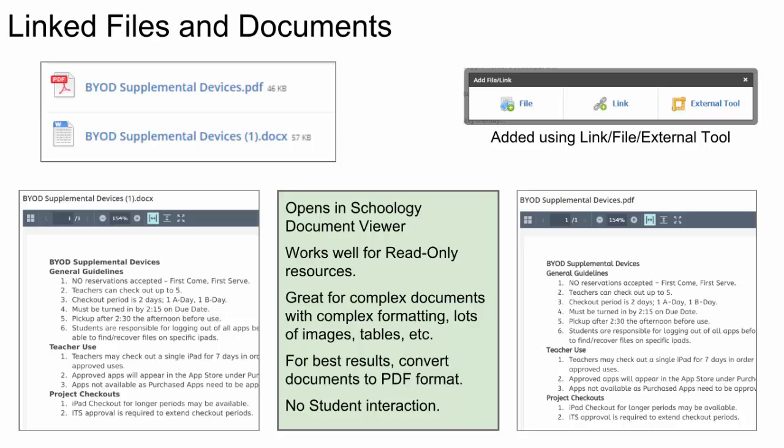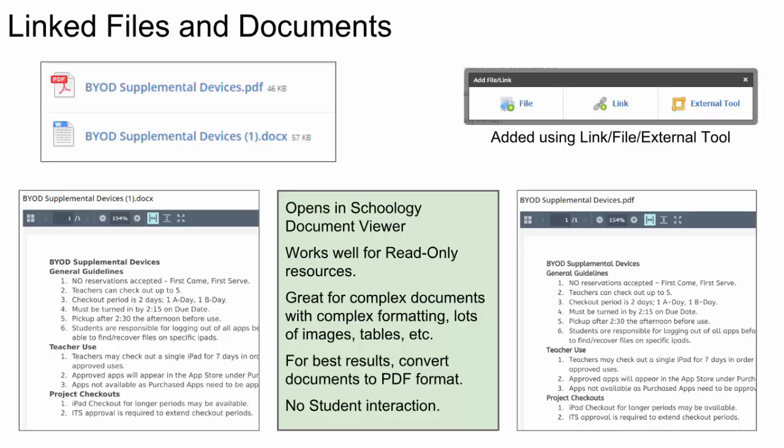The preferred format would be to convert those Word documents to a PDF file. PDF stands for Portable Document Format, and those files are intended to look identical regardless of the device that they're viewed on. So it takes out some of the issues of display things because of fonts or other things. So if you have to add files and links in your materials, PDFs are the better format.